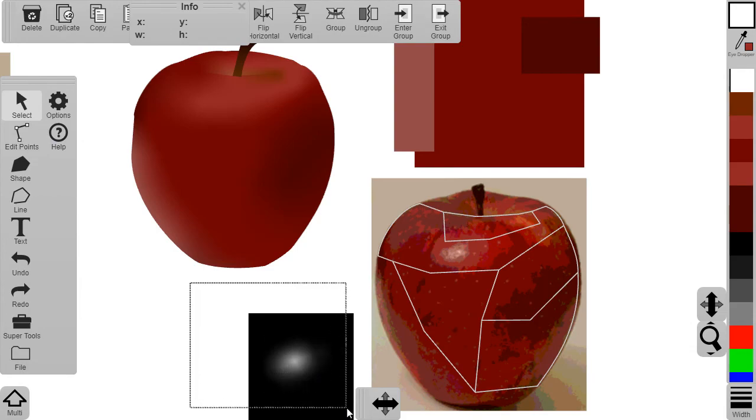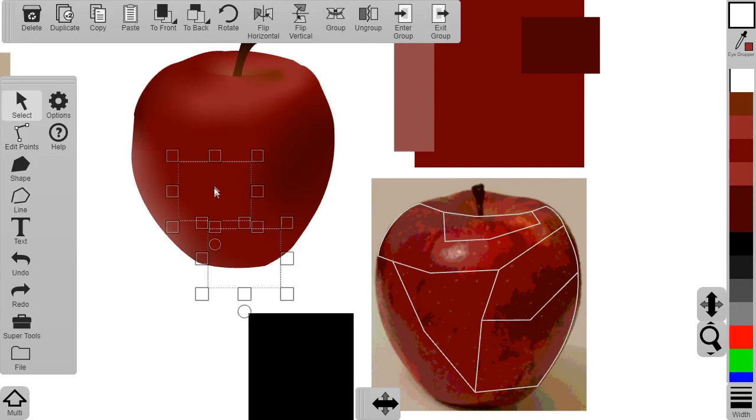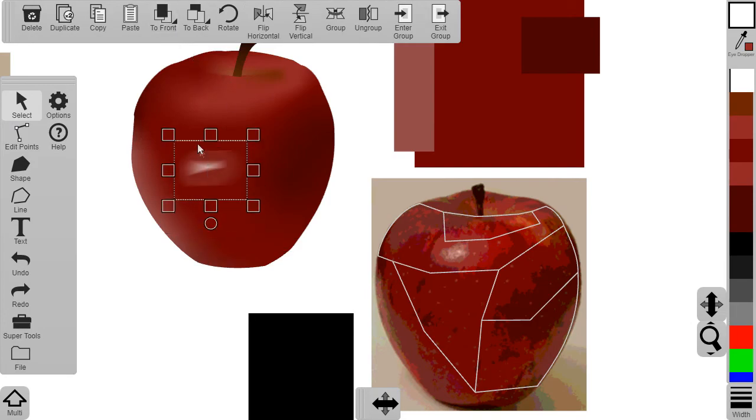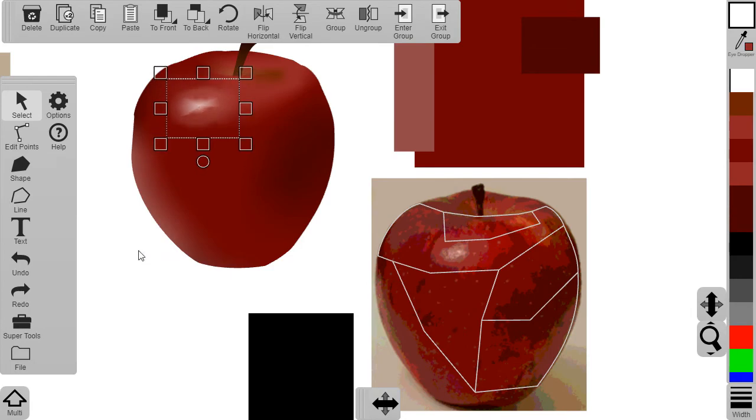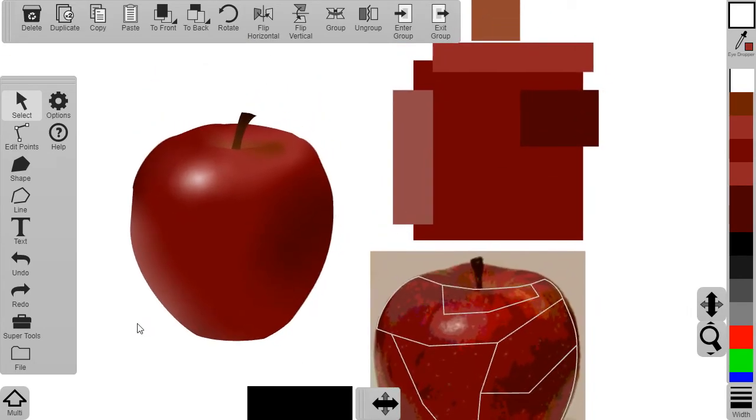There we go. And now I'll take this highlight shape, bring it to the front, and I'll position it right about here. And there we go. It's a pretty nice apple, and it was able to be done pretty quickly in Omber, and it has the nice sort of dark shading here and a lighter shading up here and this strong highlight.